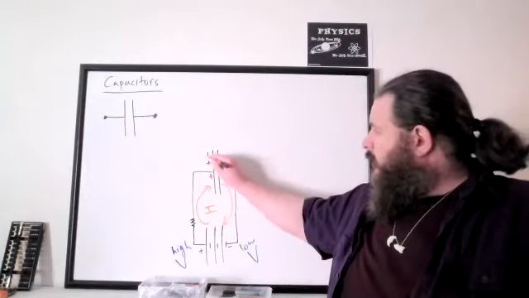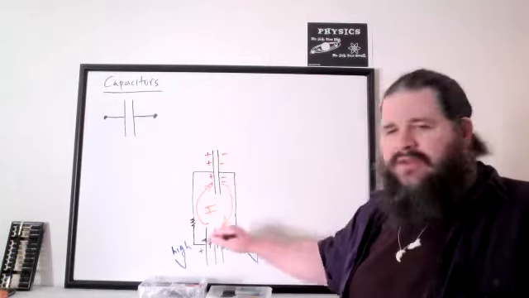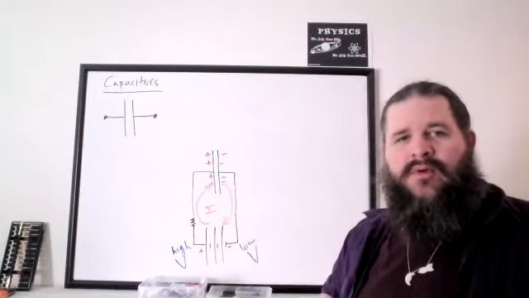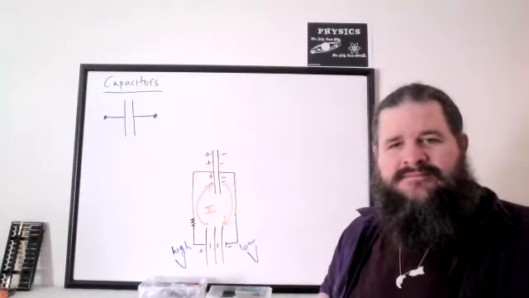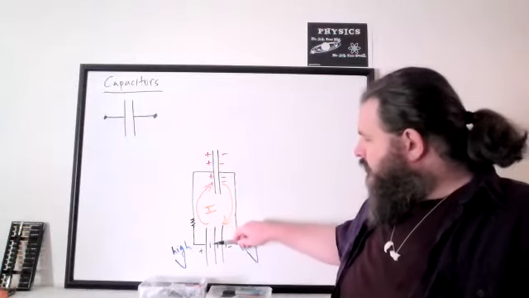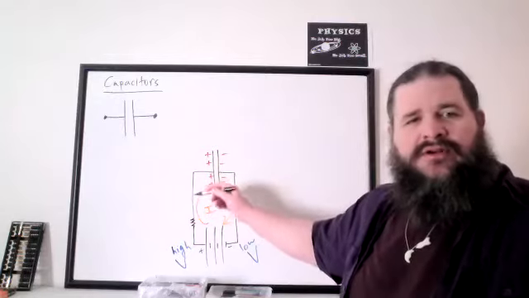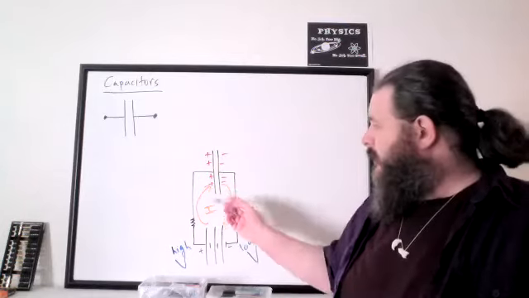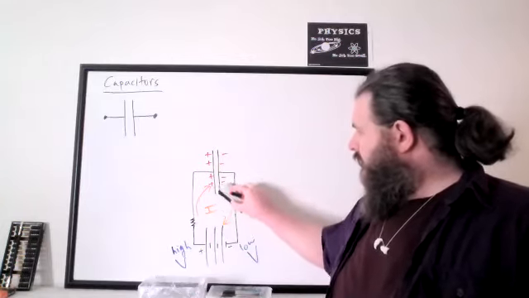But as we get more and more charge building up on the capacitor plates, what does that do to the current? What's going to happen to the current as the capacitor charges up more and more? Yeah, the current's going to decrease. Because if the battery is trying to push more and more charge this way, but there's already charge on the capacitor, the charge on the capacitor repels the charge that's trying to come in. So that makes it more and more difficult for current to flow. So the current is going to get slower and slower and slower.